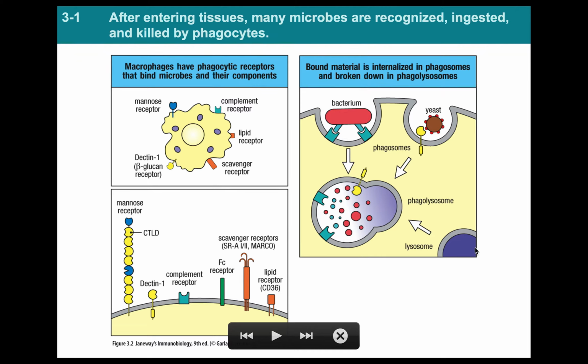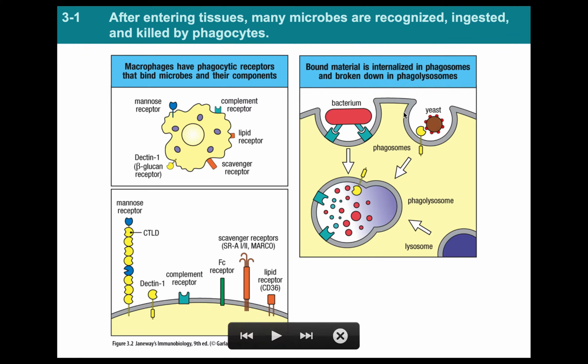Also, these dectin and mannose receptors would be active, perhaps more against a fungus than bacteria, for example. But you can put complement onto pretty much anything that's invading the body. And so a complement receptor is already a pretty broad sort of thing. And then an Fc receptor just says anything that you made an antibody to is worth killing. Worth killing and digesting. That's how macrophages see the world. It's a very simplistic worldview from this perspective.